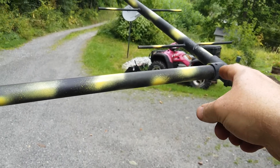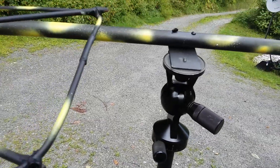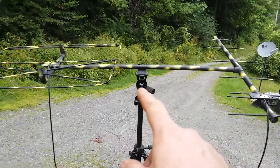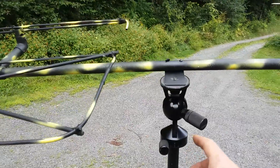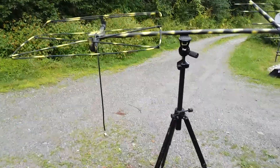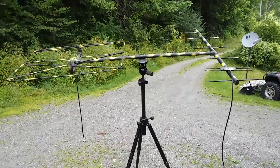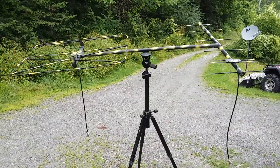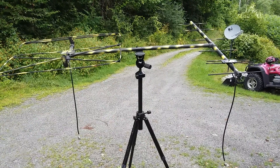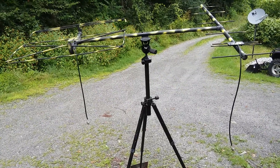It all pops apart — this pops off, that pops off, unscrew this, boom comes away, and you throw the thing in the trunk or the back of the truck. I left that amount of spacing between the two so I can access the ball head much easier. That's the Scorpion satellite array. I'm planning on using two HTs — probably the UV-82 for uplink and a UV-5R for downlink — and that's it.